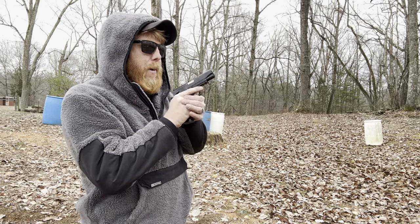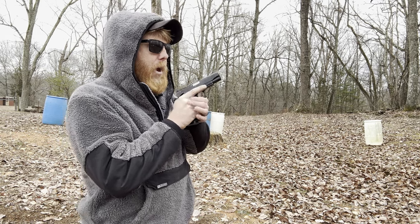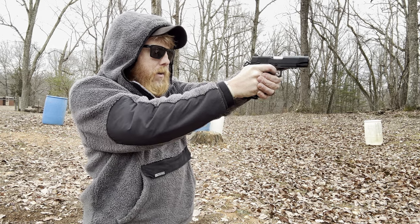All right, first shot's here at about 8 yards. Let's see where our point of aim, point of impact is, see if I suck.